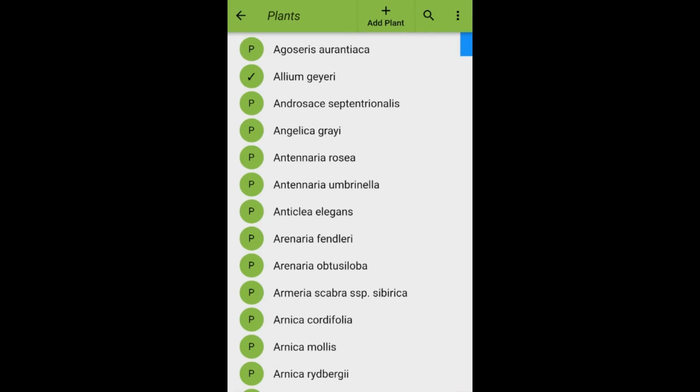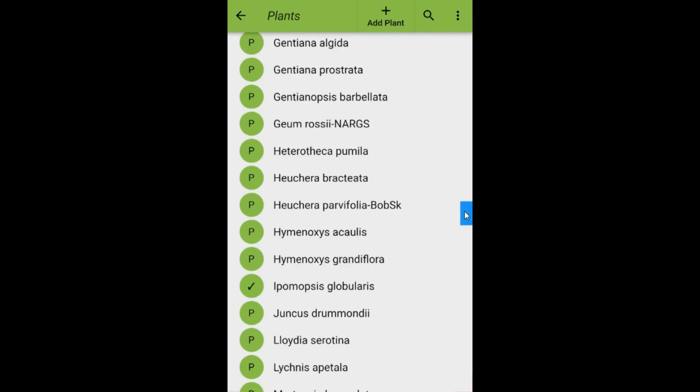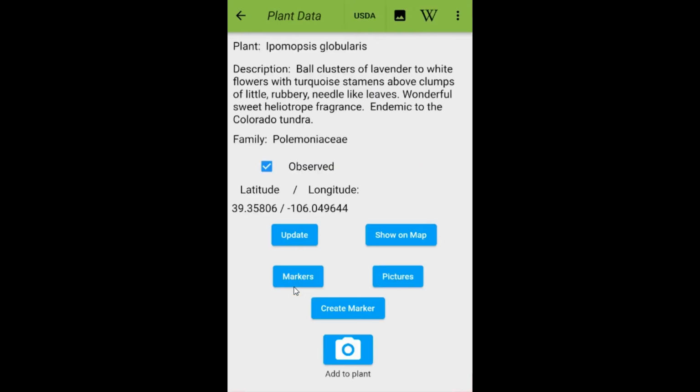So let's try this next scenario on our fictitious hike, and that is, as we have talked to others, we want to go see the Ipomopsis globularis that's been known to exist out here. So I'm going to scroll my plant list down to that item, and you can see we have a checkbox in front of it. If I tap on it, I now have the information of what we're looking for. It has been seen, so we have a lat long already captured where I can show on the map and navigate to this. I'll tap this real quick just to show you the beginning part of that.